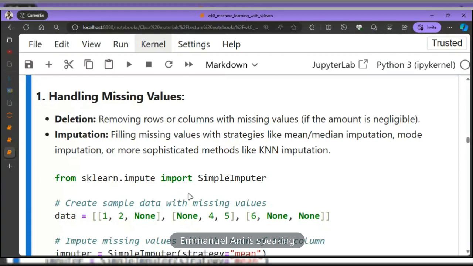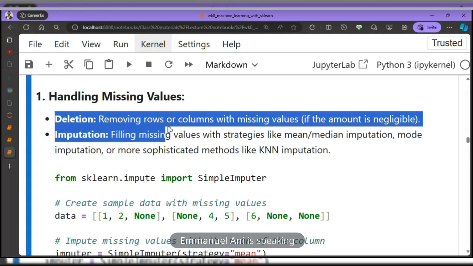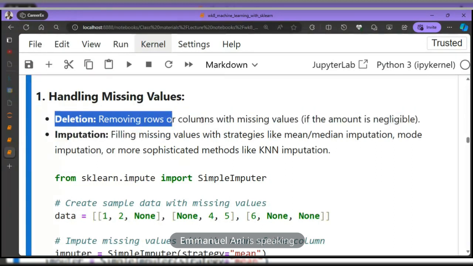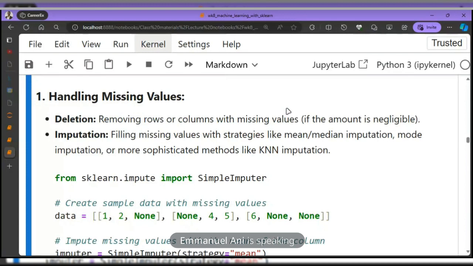in Scikit-Learn. So for deletion, you can just use your pandas dropna, straightforward. If you want to drop all the rows that have missing values, you just drop them. There's no special way to do that. And you need to know what informs your choice of dropping, that is deleting data, or filling that data with new values.